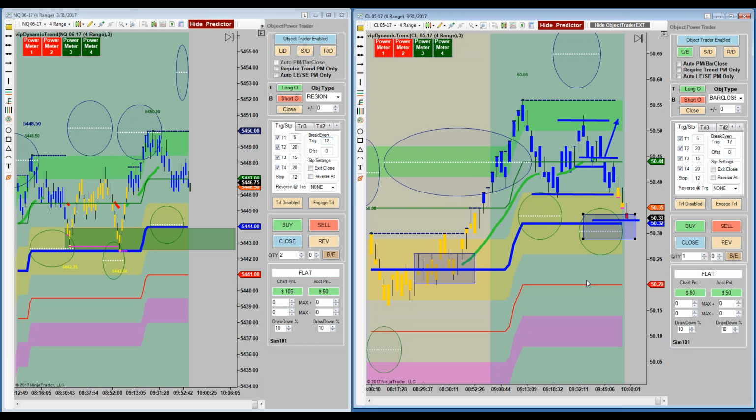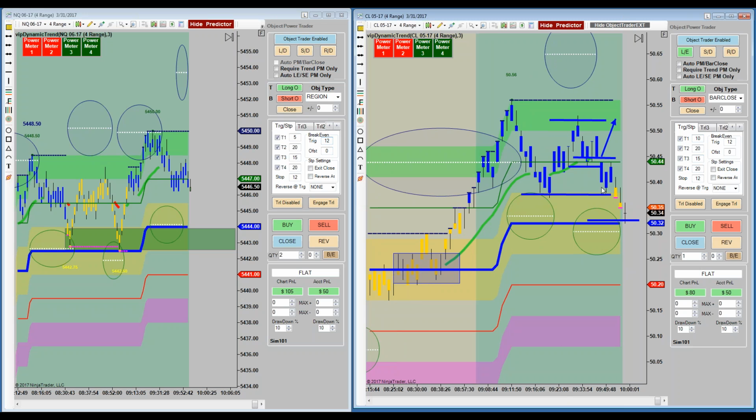Coming right to the midband. Now, you have a couple of choices here. We could put a region box on this, but with bar close, if this bar closes up off the midband, we will be long. Let's just do 1 lot, and let's see if we can get 10 ticks out of it, okay? I don't want to do 2 lot again. I want to keep a tight stop on this. So what you're seeing here is that each time these bars close down, it's not bouncing yet.